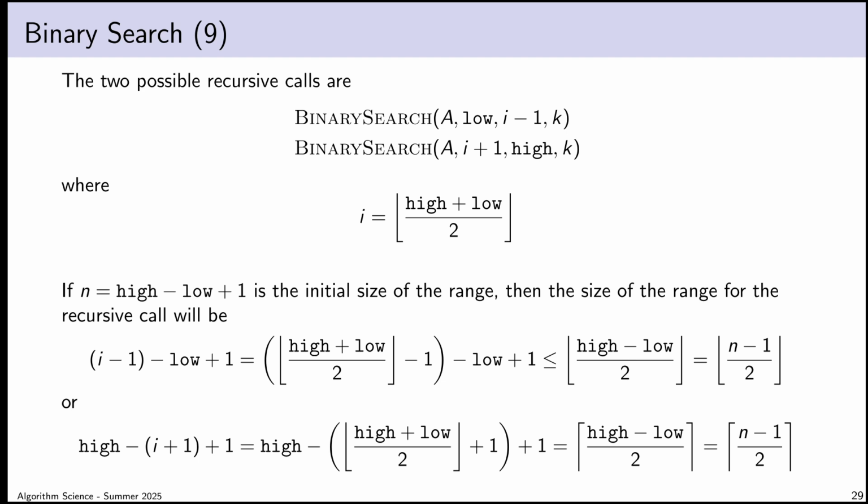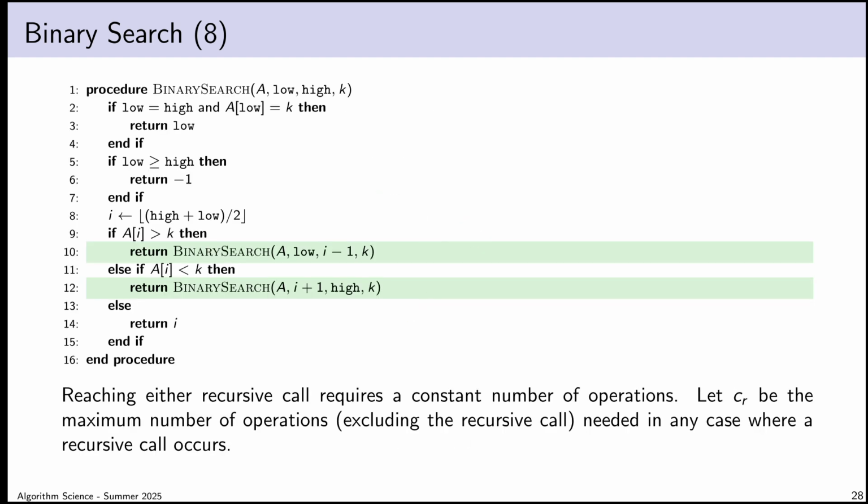And then there's this. As I said, we're going to have some tedious stuff to worry about here. To set the stage for that, let's work out what we have so far. Okay, so T of n equals what? Well, in the base case, when n equals 1, it's equal to C sub b, the constant number in the base case. If n is greater than 1, then it's going to be C sub r plus the recursive call.